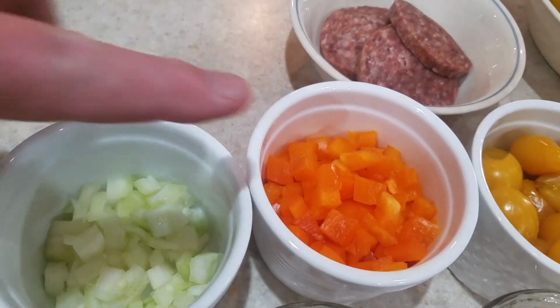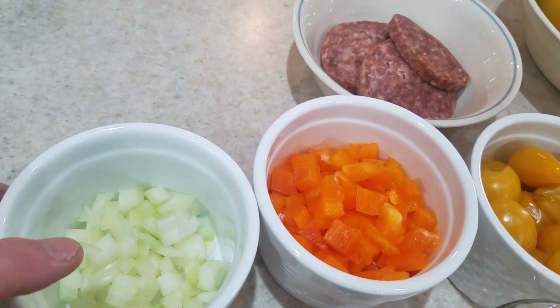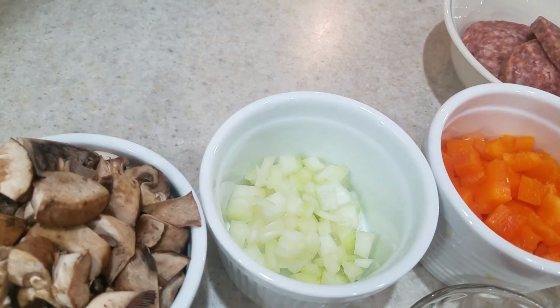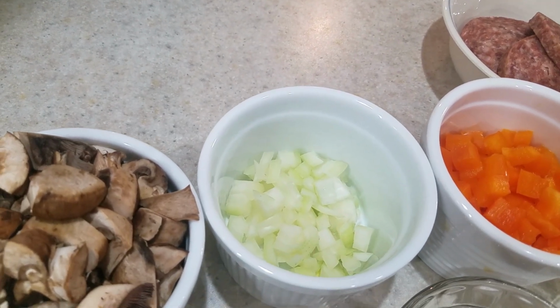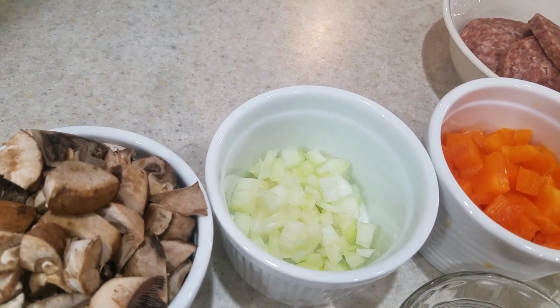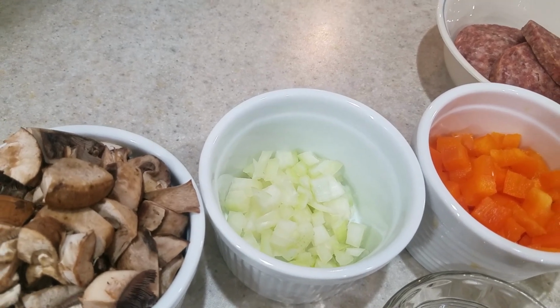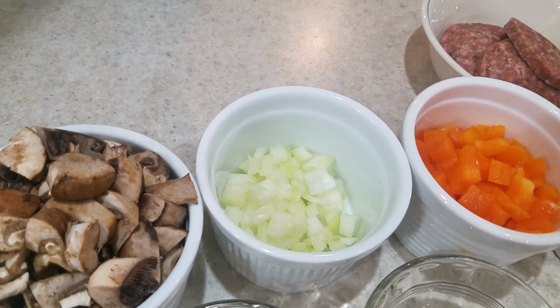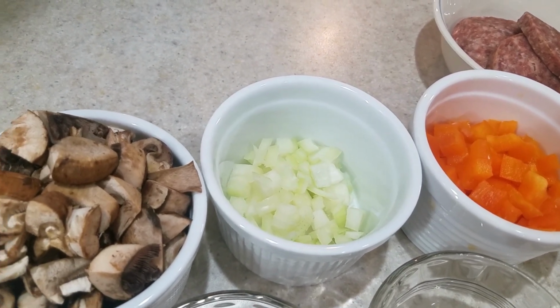I have 1/2 of a yellow sweet pepper. That's a sweet bell pepper. I have 1/2 of a medium Spanish yellow onion. You could use shallots if you wanted less strong taste in the frittata. Or you could use green onions, just whatever you want to do. Remember, this is something that you're cooking for yourself. You make it the way you want to eat it.